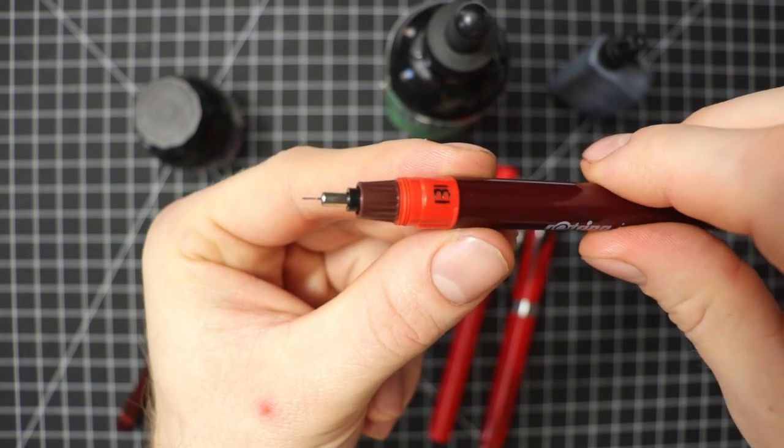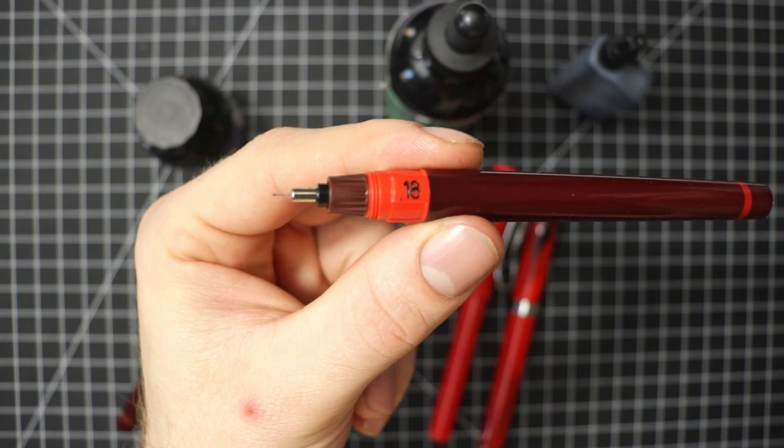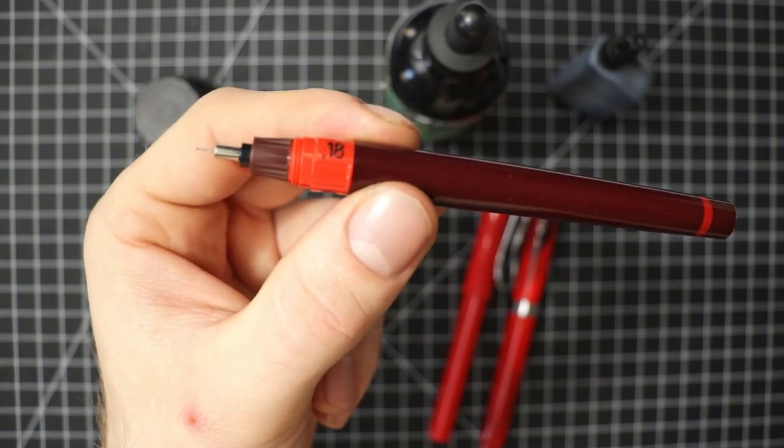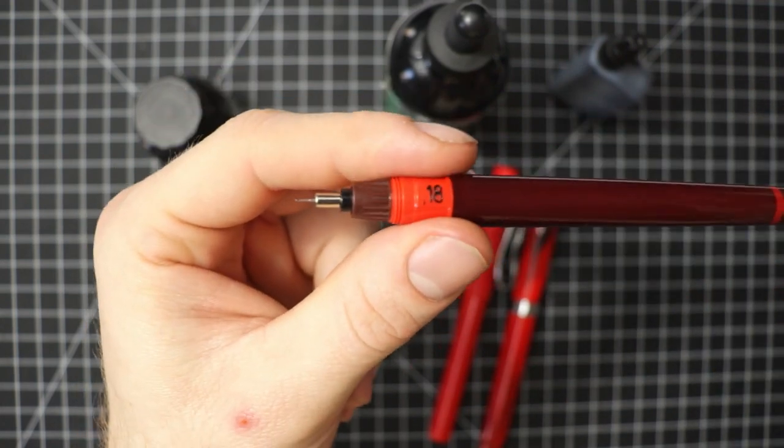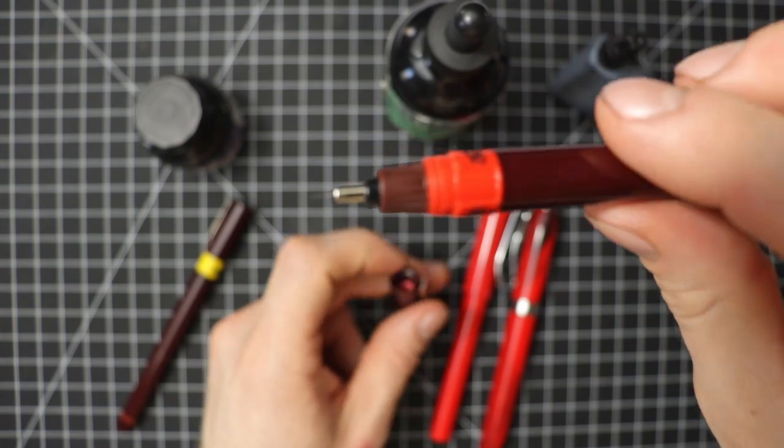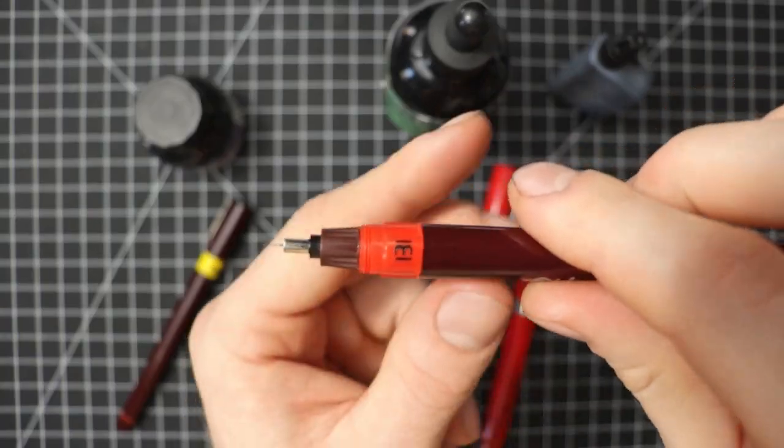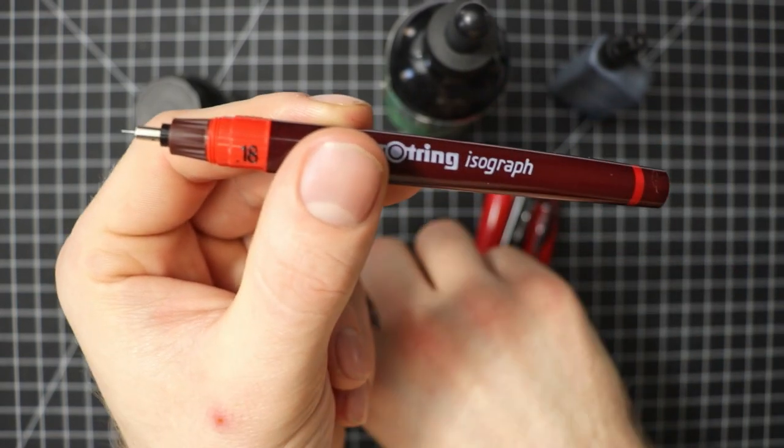Second of all you'd have a hard time cleaning it out afterwards because it's gonna dry up so much because it's a thinner ink and it's not as thick as the rotring Isograph ink. And so you're gonna have a hard time cleaning it, it's going to dry up and you'll probably could possibly ruin the pen doing that if you use the wrong inks in them because the way that they're made they're designed for a certain type of ink.